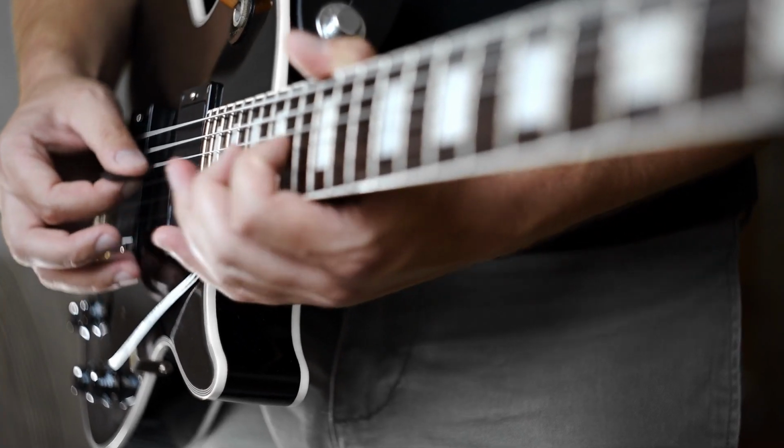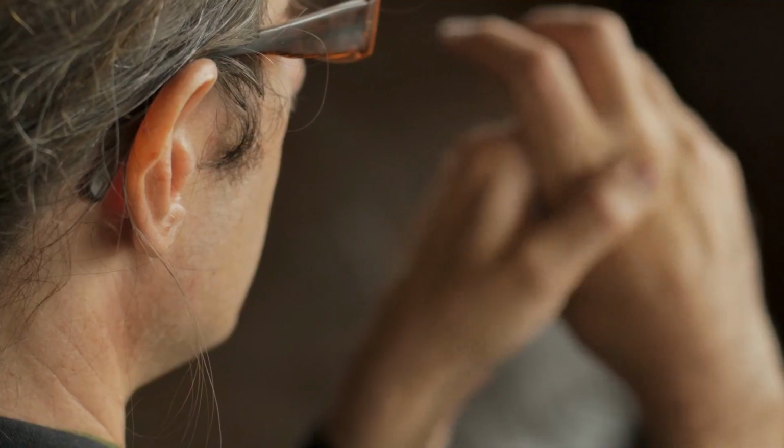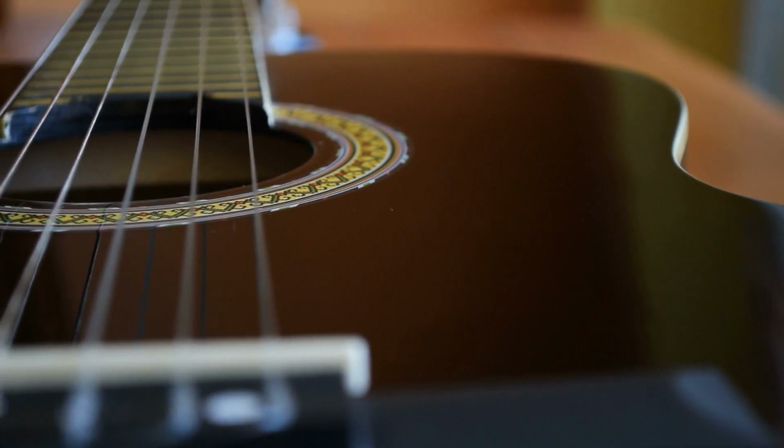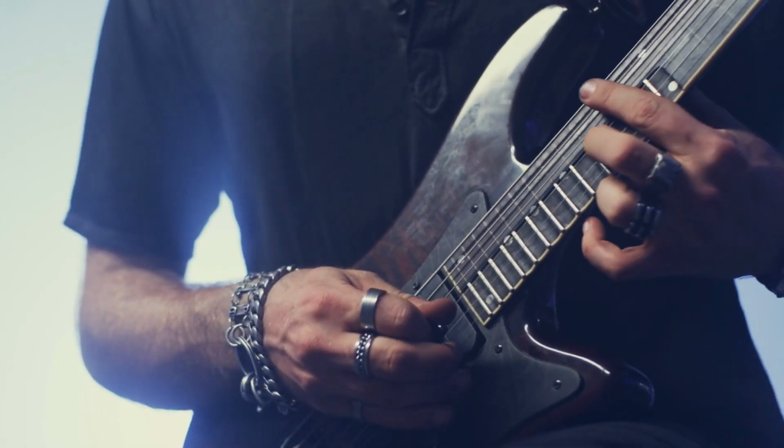Playing guitar is such a great pastime and is something anyone of all ages can partake in. But what if you're suffering from arthritis? How will it be while you play? Fortunately, there is no evidence that playing the guitar causes or worsens arthritis. In fact, playing the guitar can help to alleviate the discomfort of arthritis.